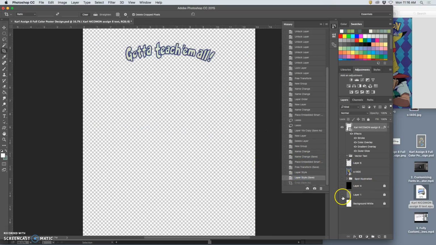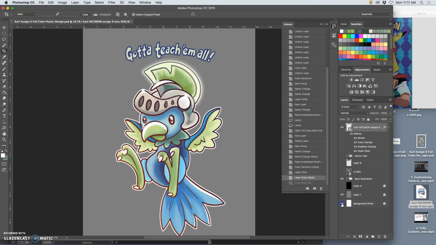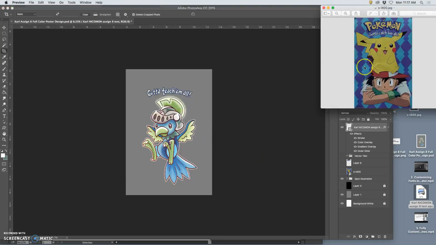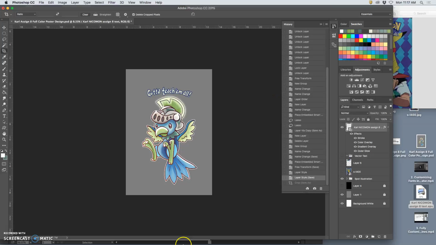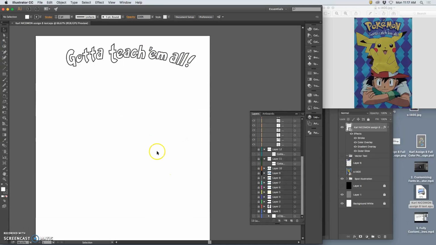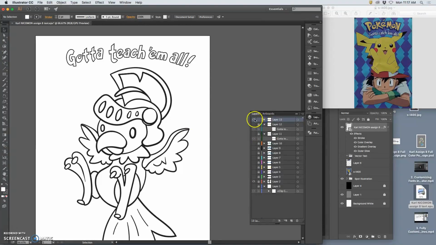So before I cropped it, I turn everything on. And I figure out what else do I need to get it into a full poster. Well, I know I need the big type design. And the reason I didn't start with that is because I had already played with designing that when I first drew this character. So I had that, and then immediately I started doing all the steps I just showed you for the catchphrase. I'll turn that off.